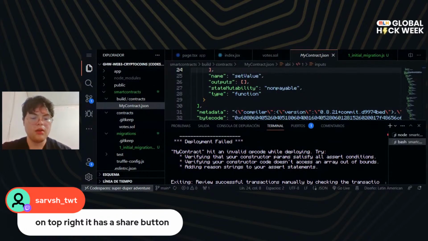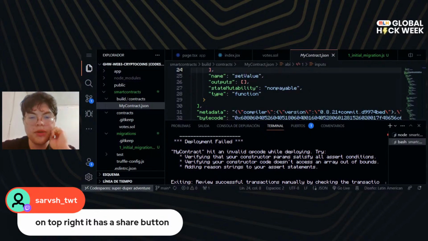Can you explain to me what this means? So we have here a certain error. It considers an operation that cannot execute. This often indicates that there's a problem in my contract code that prevents executing an opcode.